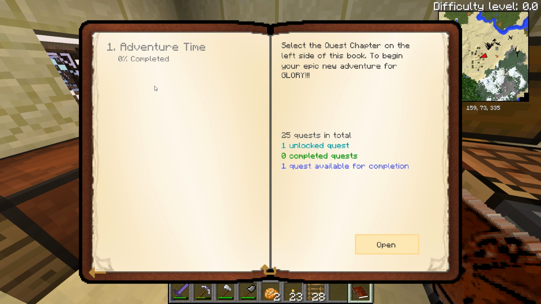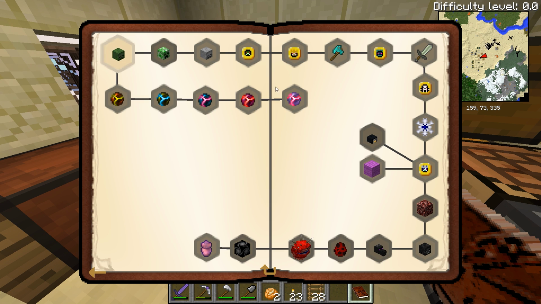If you guys will remember, we were playing on beta 4. This is beta 11, I believe. It's either 10 or 11. I think it's 10. Either way, beforehand you had Adventure Time and the building stuff. Now we just have Adventure Time, and you can see everything's kind of different here. So from here you go down into whatever this is, and then we also go over into this stuff.